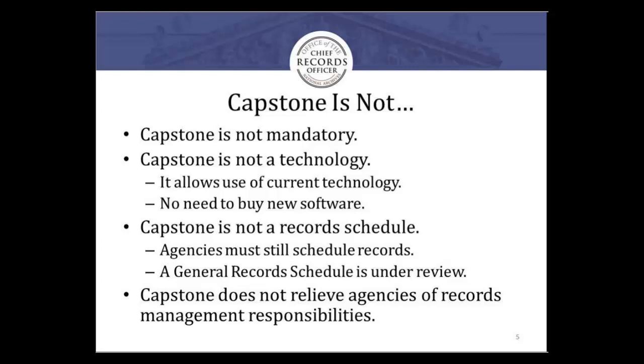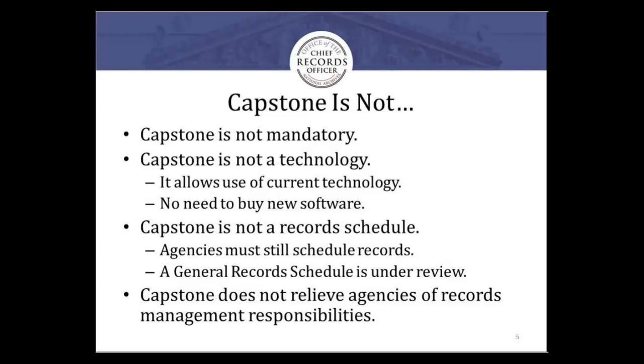Third, Capstone is not a records schedule. Departments and agencies still need to have legal disposition authority from the Archivist of the United States to manage their email records according to the Capstone approach. Capstone does not relieve departments or agencies of their records management responsibilities, but it does give them additional flexibility to manage records more efficiently and in more cost-effective ways.